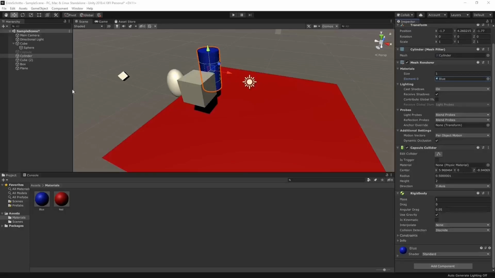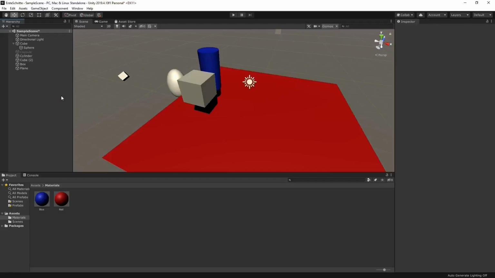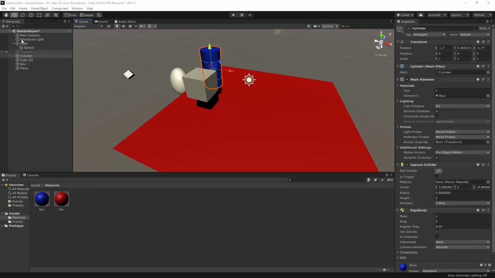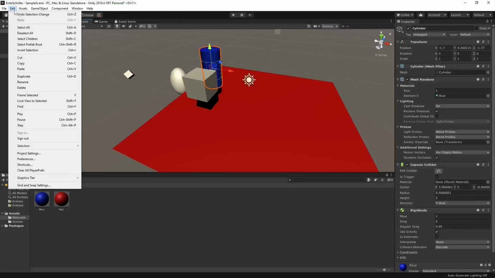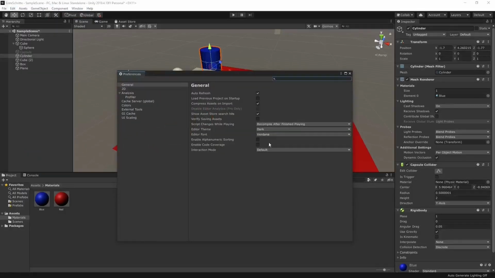settings. I mentioned at the beginning that the editor might look a bit different for you. For example, it might not be dark, but light, or the windows might be arranged differently. To change these settings, I can click on Edit, Preferences up here, and then get an overview of general settings. Here, for example, we find the editor theme, which can be set to light, to get a light visualization. And here, for example, we can also adjust the font, if we want to, and similar other settings.